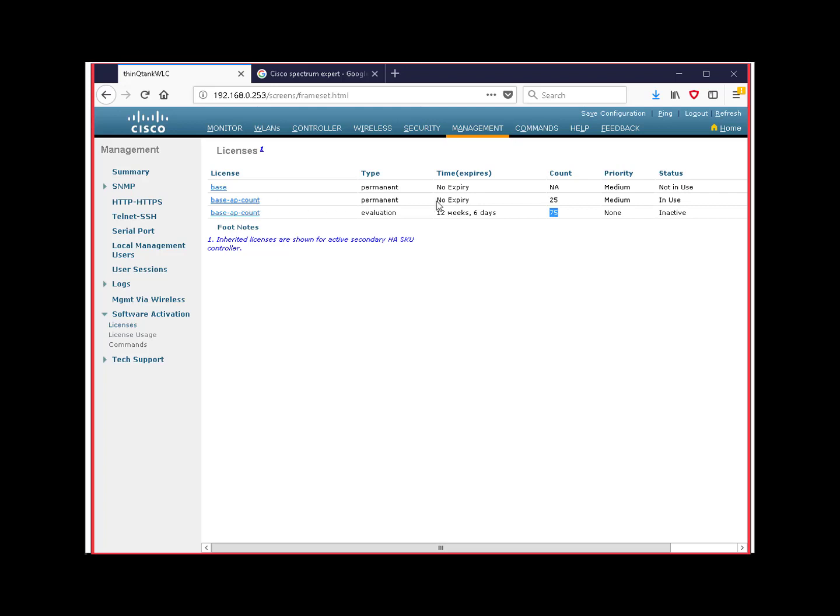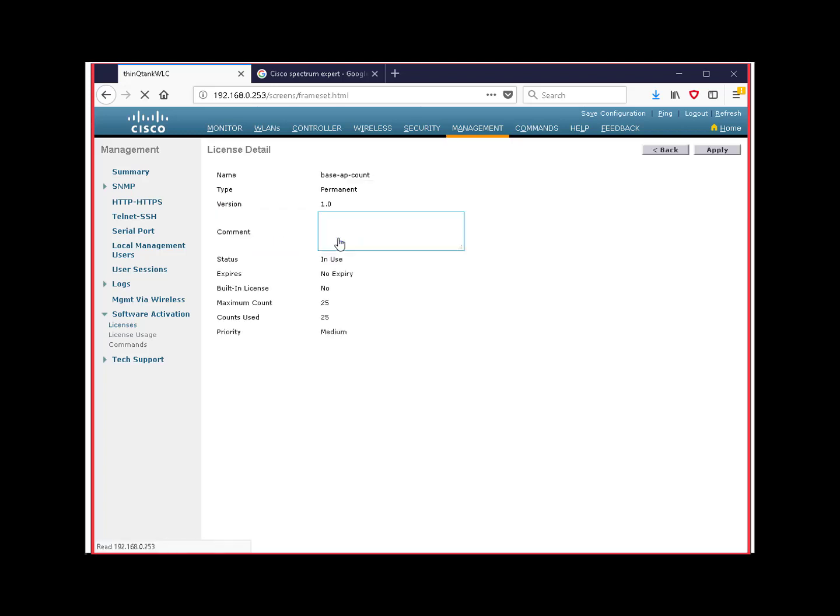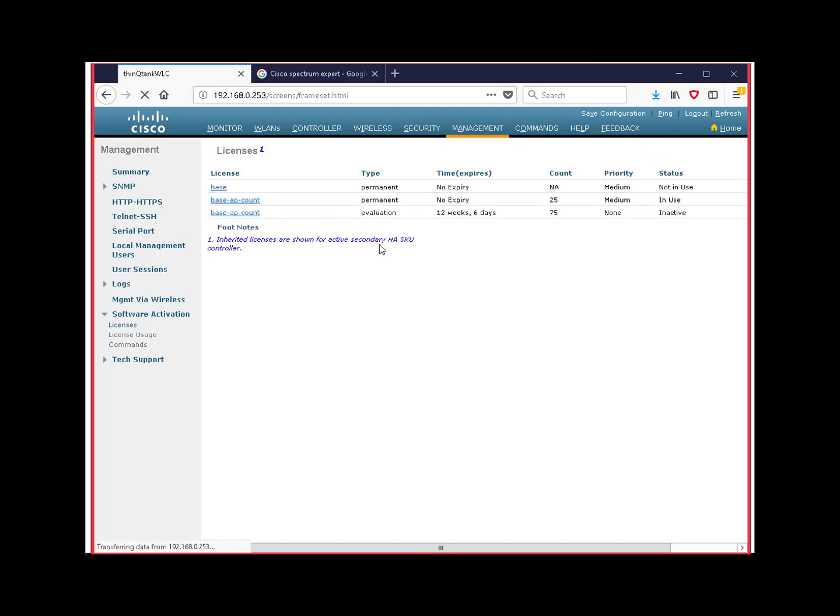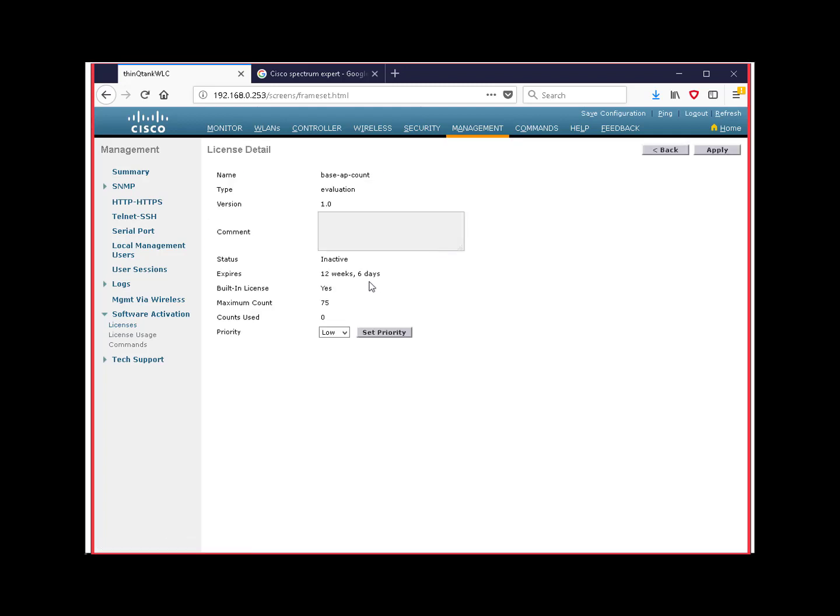But you can see the base AP count, 25 licenses. That's a permanent license. You can drill down into the license itself and see the details for that particular license. So this license was applied. Well, it's been expired for 12 weeks and 6 days.